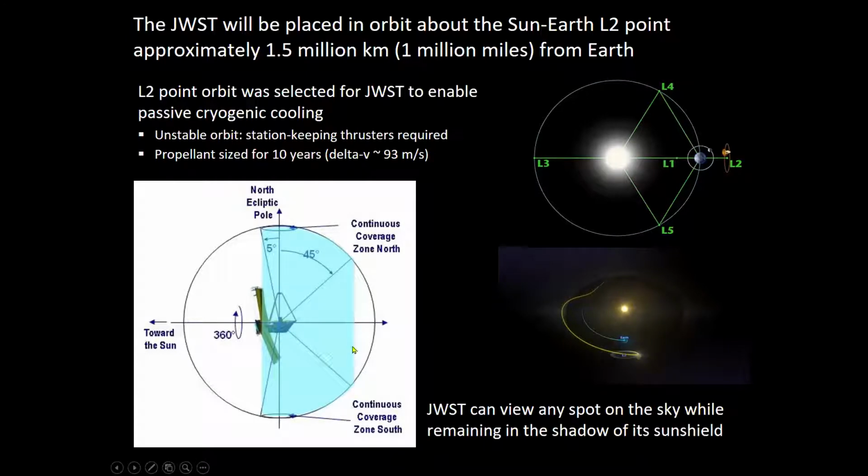Now, if you look at this diagram, you can see intuitively that if we rotate the JWST about the Earth-Sun line, about this axis, that doesn't spoil our shadow situation at all. So now this arc is turned into an annulus that covers 35% of the sky. So at any instant in time, JWST can observe 35% of the sky and still be in the shadow of its sunshade. Now, as the Earth orbits the sun, now we're rotating about this axis. And one can see that this annulus will sweep over the whole sky every 6 months as the Earth moves in its orbit. And so every 6 months, JWST can observe any spot on the sky without getting out of its shadow. So that's basically how we solve the cooling problem.